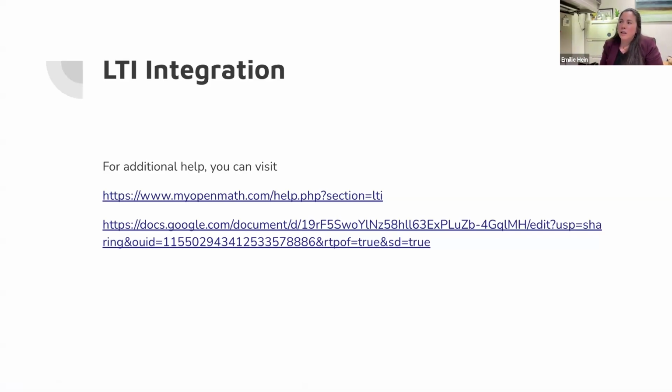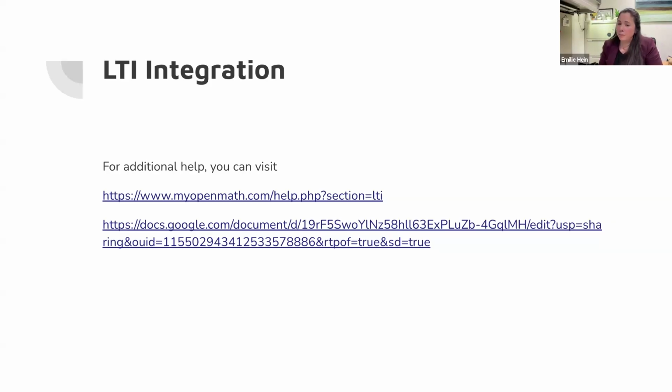They will log into Canvas, access your course, and that's all they need, because they will be able to see all the assignments directly from Canvas. They will not need to go to a different platform.